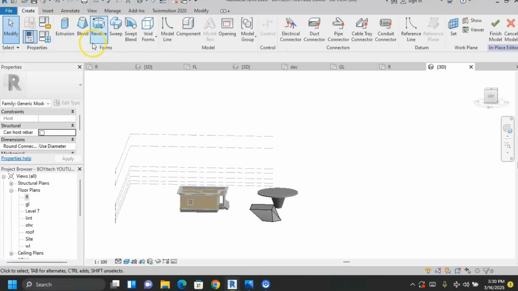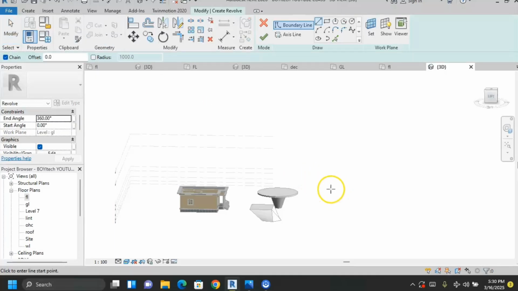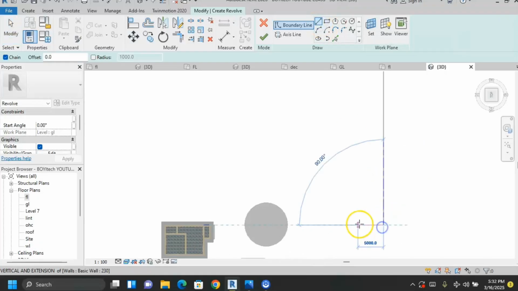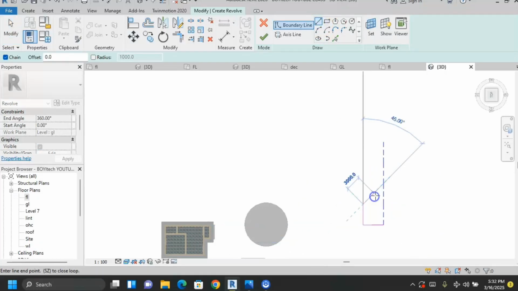So let's go to create again, and then let's go to revolve now. Revolve, from the word revolving. So anything you are doing now, like this.